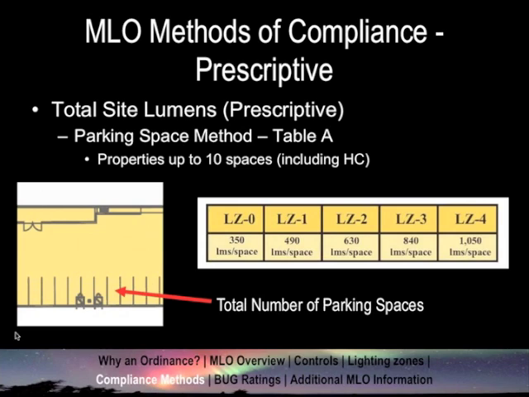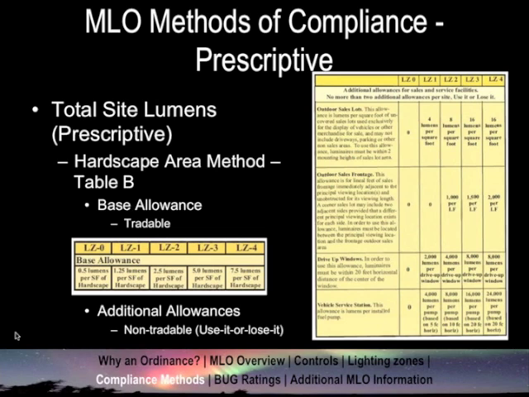So we're using that, and we're taking so many lumens divided by space, depending on the different lighting zone you have. Now, there's one thing, we have limited it up to just 10 spaces. And because these are kind of designed for the mom and pops, where you're not going to have a lighting engineer on staff or on the project, you may not even have an electrical engineer at all, and just the contractor. So this is designed for very simple applications. If you can't meet that, then we have the prescriptive method.